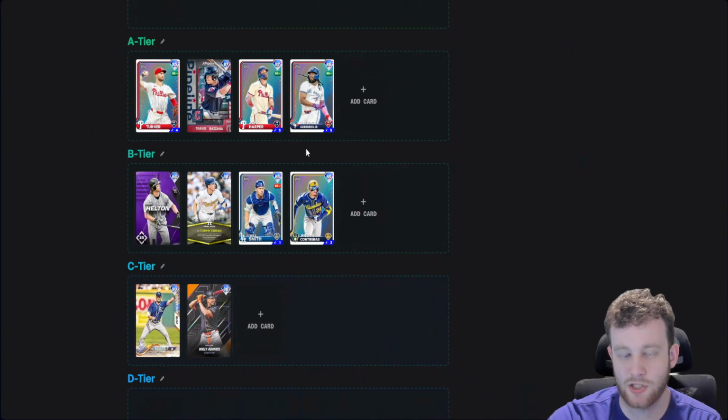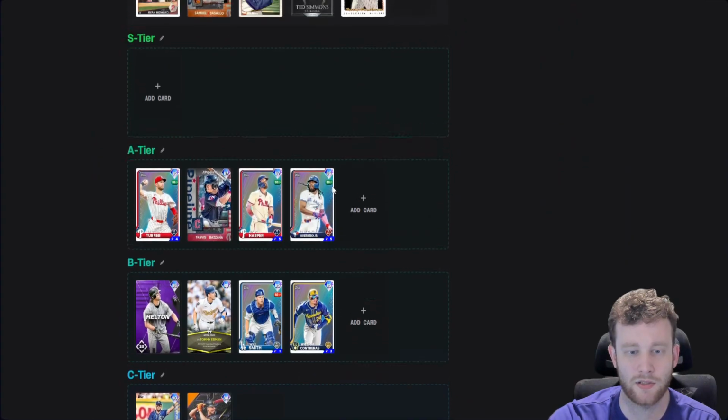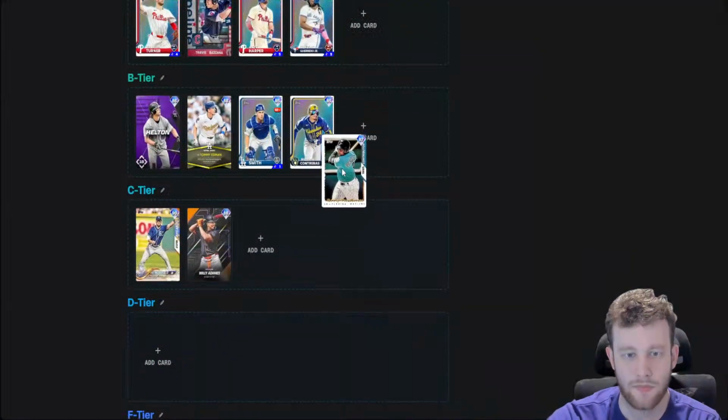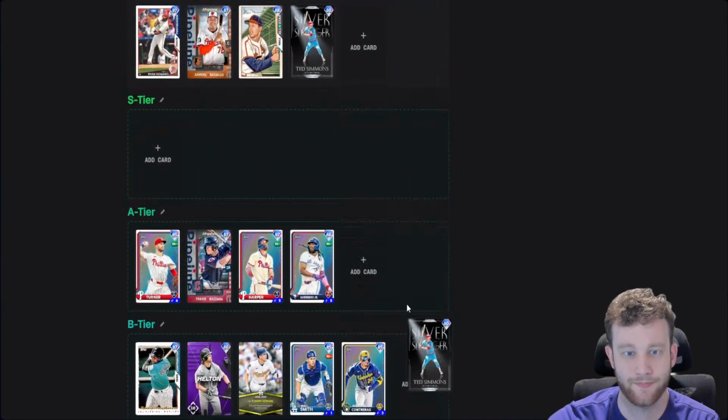Todd Helton, just a slightly worse contact hitting first baseman. You could maybe make the argument he has the best swing out of these three. I think he's got some really good hitting quirks as well, but I think I'd rather run these guys over him. Terry P, I think top of B tier, just because of who I'm personally going to put in A tier. I think he cannot possibly be in the same tier as who I'm about to put up there.